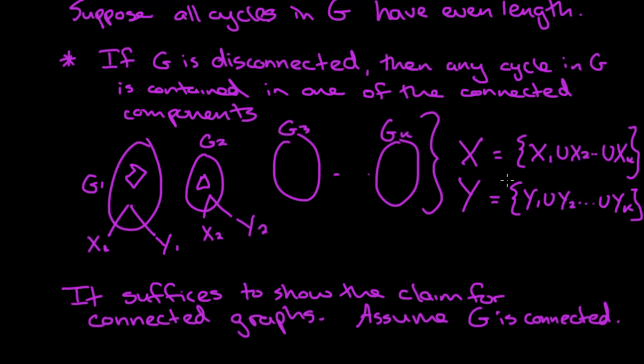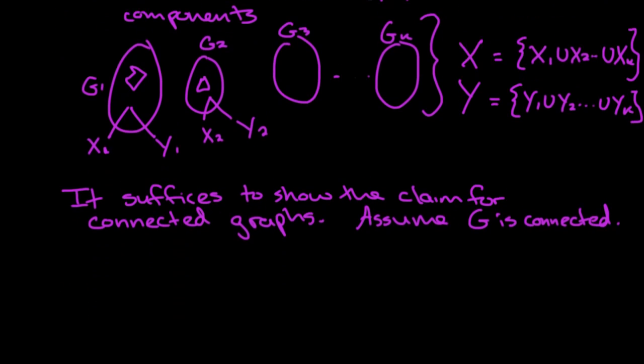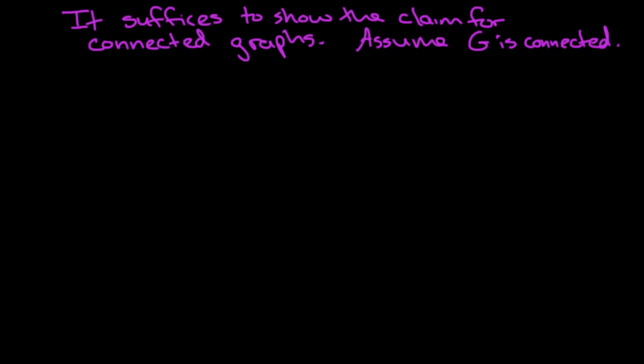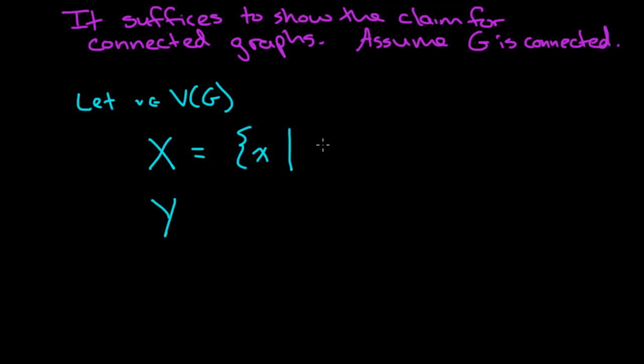Alright, so now comes the important part of the proof. Basically what we know is that all of the cycles in G have even length. And what we want to do is define the partite sets of the graph. So what we'll do is we'll say, let v be a vertex of the graph. And it's pretty much arbitrary. You just choose a vertex. Then what you do is you define two partite sets, X and Y. And you'll define the first set to be all vertices in the graph which have distance in the graph from vertex v being an even number. So let's just say the distance is even.